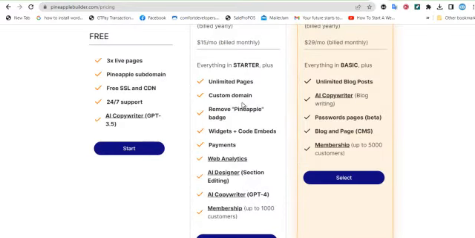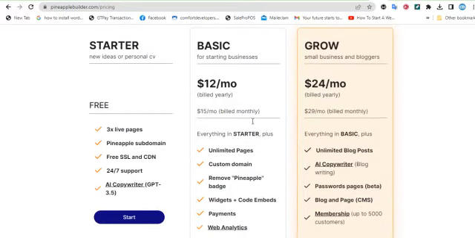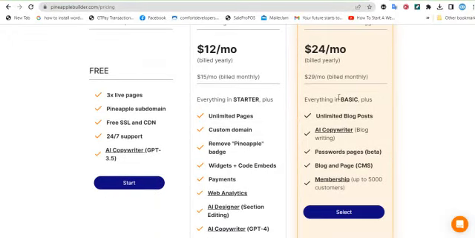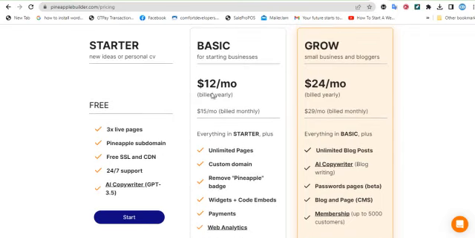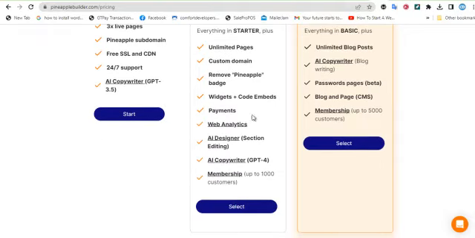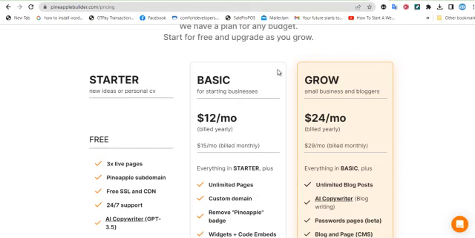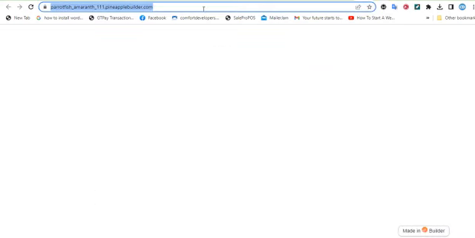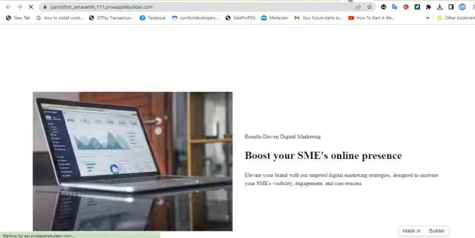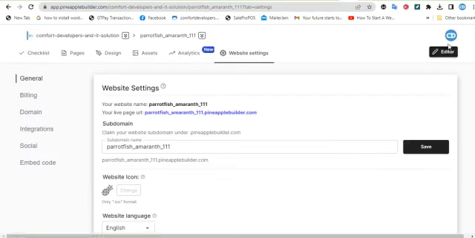We have different prices. These are unlimited pages. This is $12 per month, and we have this to be $24 per month. So yearly will be times 12. You can make it a yearly payment. You can see different things that each of the pricing holds here. So that's all. You can publish your website like this and use it for your client, for your marketing, or you can decide to add some new stuff.